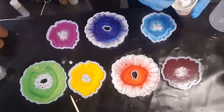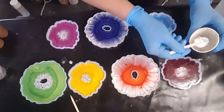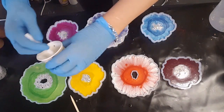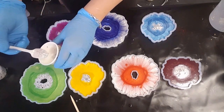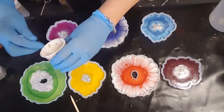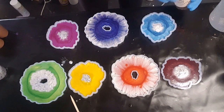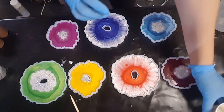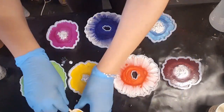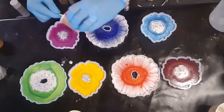So what I'm doing here now is just going around and fiddling as I do, and you can see that some of those have changed. The pearl white, which was mixed in with the crushed mirror, kind of pulled in. But I don't want these to be coasters. I want them all to be wall pieces, so I'm not worried about the top of my geodes looking flat and mirror-like or glass-like. I want some texture. I'm just going by feel here, not really thinking about it too much. I'm just going with it.